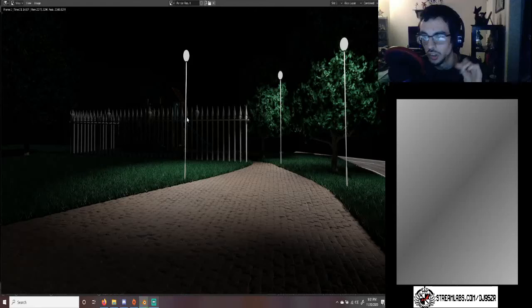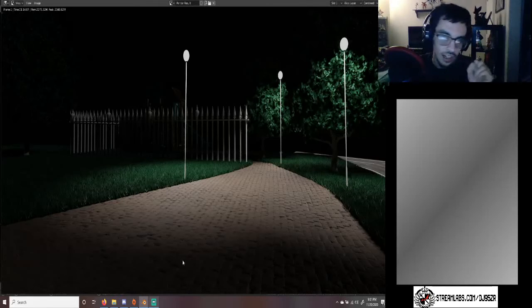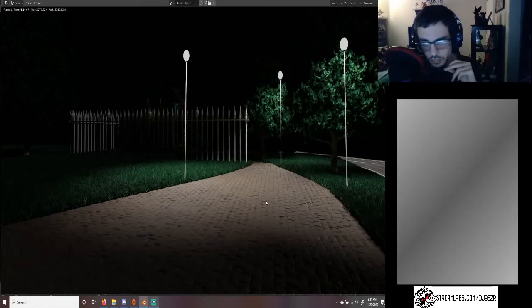And I know those trees look really bad, but this was free assets. So that's what happens when you use free assets. But yeah, I'm actually pretty happy with this. Yeah, this looks pretty good actually.